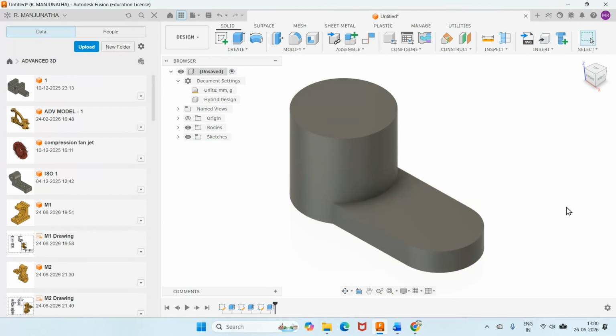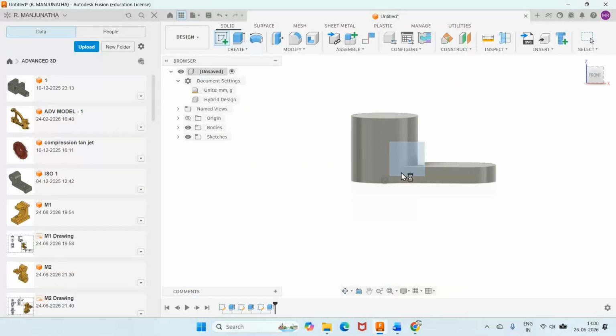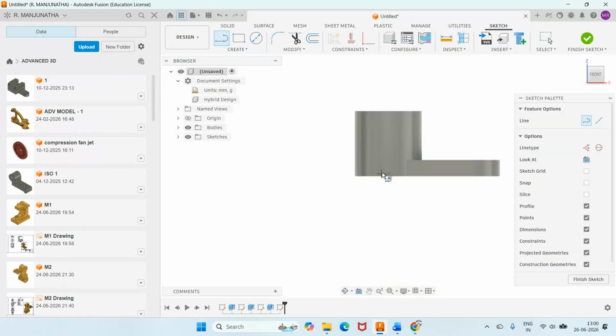Then the next thing is here I want to create this rectangle and extrude it on either side. So to do that, I will just go for a sketch which is on the front plane. Then I want to create this L shape. I will go for a line. I will draw a line from where? It is from the center. I will draw one line from the center. Okay. I will take this point.